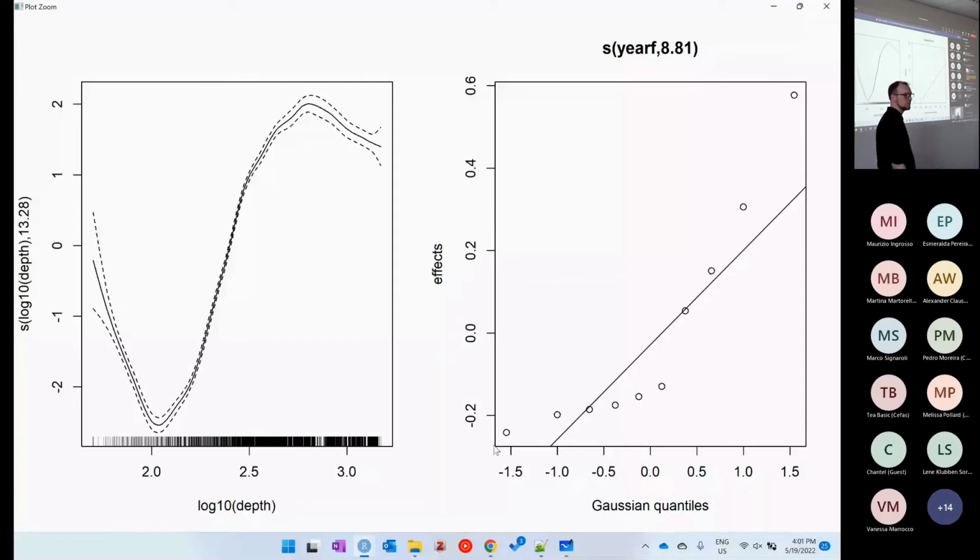How would you interpret this if you're evaluating the model? It depends on what you need to use it for. Honestly, I almost never look at this plot if I'm just estimating this as a random effect, because in that case it's just a prior on the data. It's basically saying, I just want them to be close to each other. I'm not willing to specify a shape of that closeness.